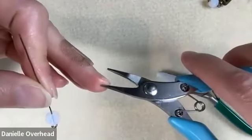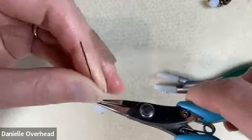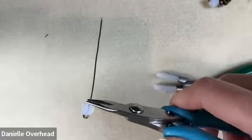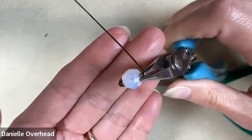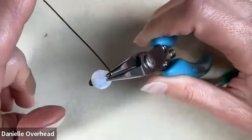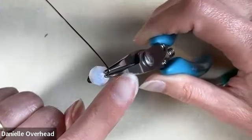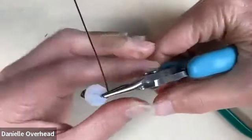Get the round nose, bring those here, and just kind of place them toward the front of the plier. Bend forward 90 degrees. And then what you'll need to do is adjust the position of your plier, because what we want to do is take this side now and make a loop with it. So to do that, I'm going to make that loop over this part of the plier. So what you want to do is just go ahead and rotate it, essentially like 45 degrees. And so it'll be like that.